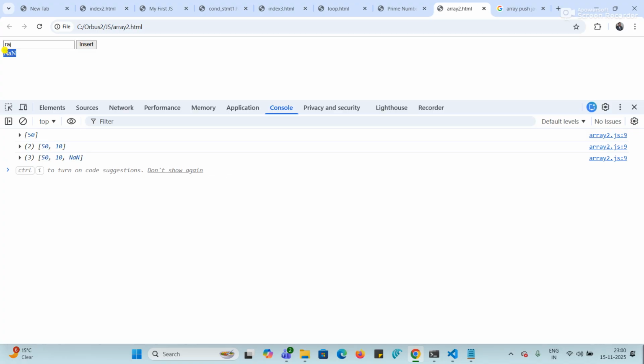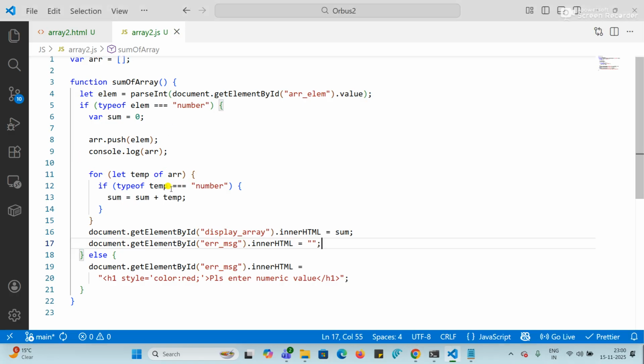So in case of Raj, it is inserted, right? Typeof temp. Sorry, here we don't need to write this condition anymore because at the top we are checking it. But here what is element? Okay, there is something in this element.